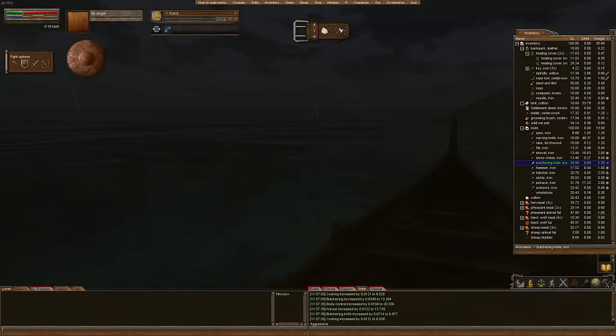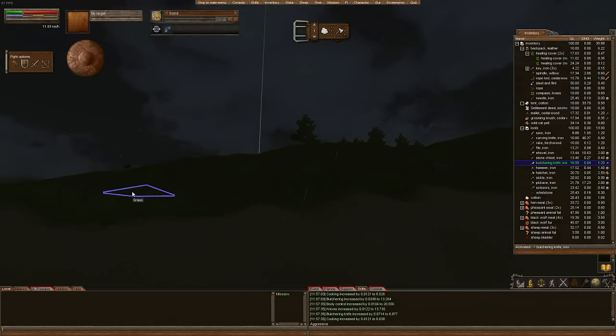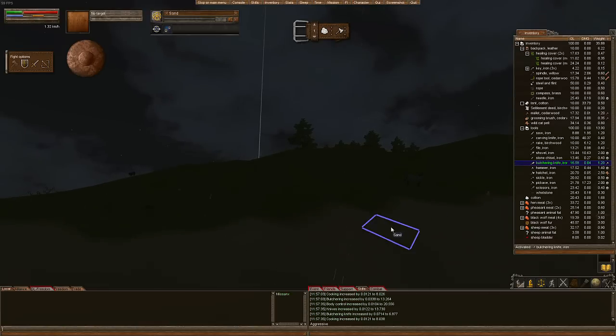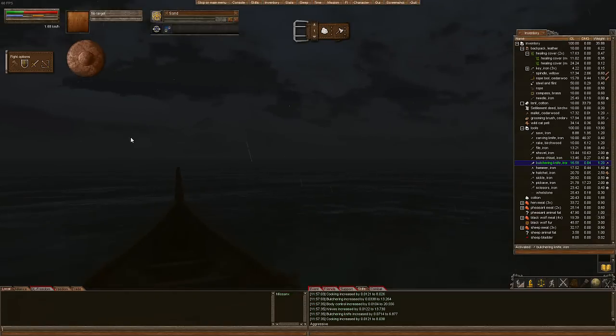Okay, we're going to get in our boat because we're safe there. We can just move away from the shore a little, just to be safe. And we can have a better look and see what. Oh, there's another sheep there. We'll definitely have to get him. Okay, we haven't moored, but that's okay.